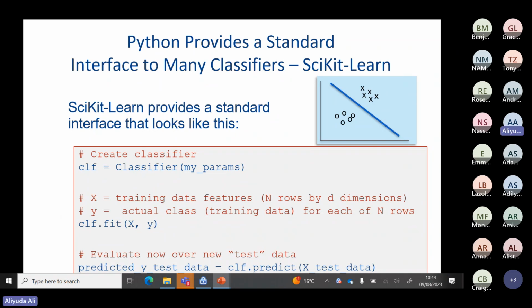So scikit-learn provides a standard interface that looks like this. If you look at this code, we create a classifier. CLF is just a variable that we use to assign this classifier to. So classifier, and then you put the parameters, my parameters. Parameters are what you will be working with. Maybe during your hackathon, you may be given some sample code, and you run it, and it will give you the result, but you will find out that the accuracy is not what you want.